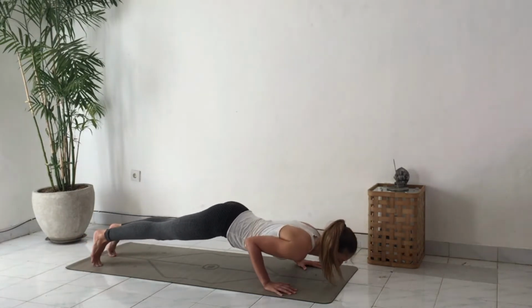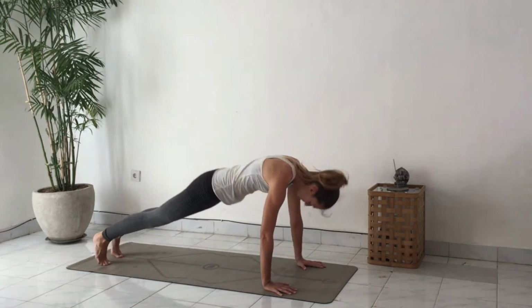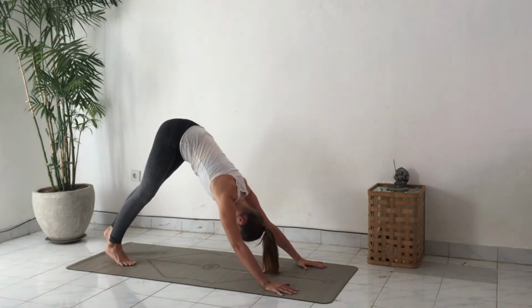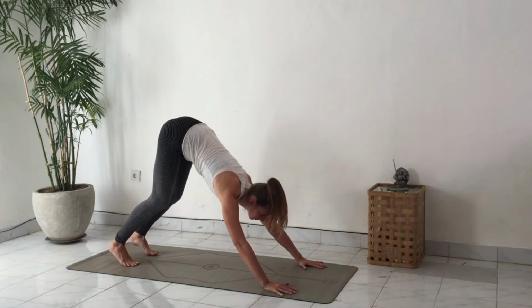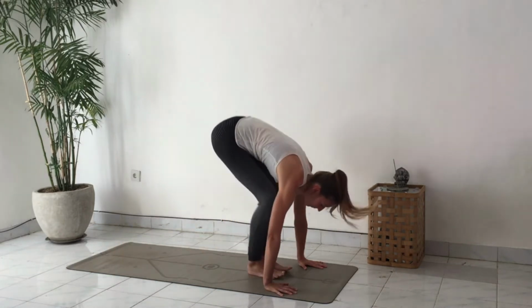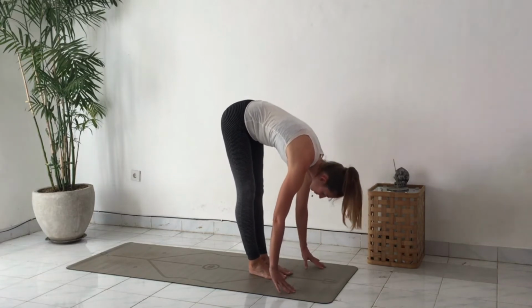Lower yourself down halfway. Inhale, upward facing dog, and exhale, downward facing dog. Bend your knees and look forward. Inhale, step or jump forward, halfway lift. Exhale, fold.